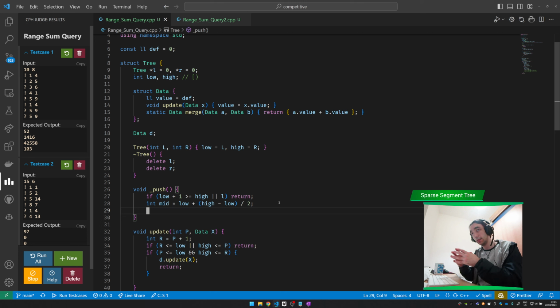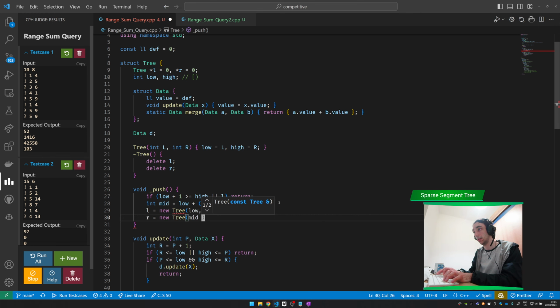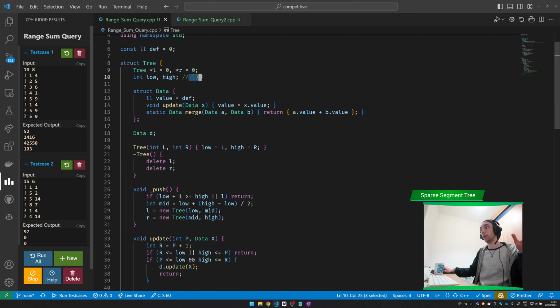Let's create the two children. The left is a new tree going from low to mid, and the right is going from mid to high. That's why I'm telling you that the inclusive and exclusive convention is very good: you don't have to worry about mid plus 1 anywhere.